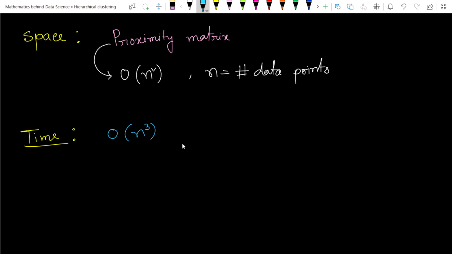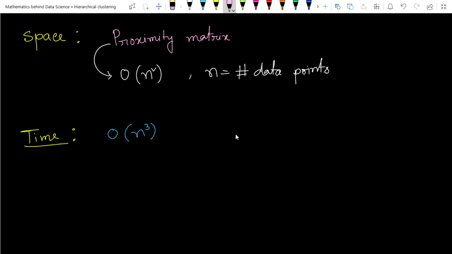Suppose the number of data points in our data set is n. At the end of the day, we have to make a bigger cluster. First, remember these things: we treat each point as a single cluster, and then we merge the points based on the distance or similarity value, and at the end of the iterations we have to make a single cluster. So for these reasons we need at most n iterations.